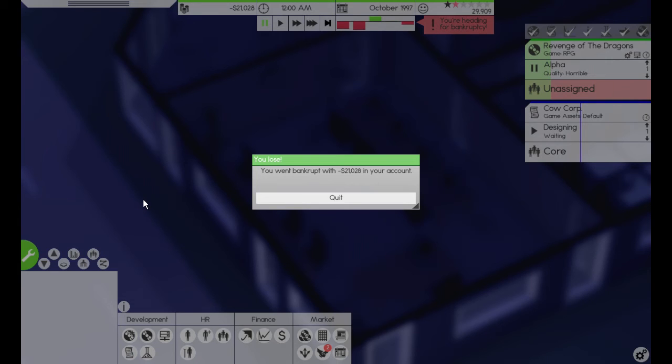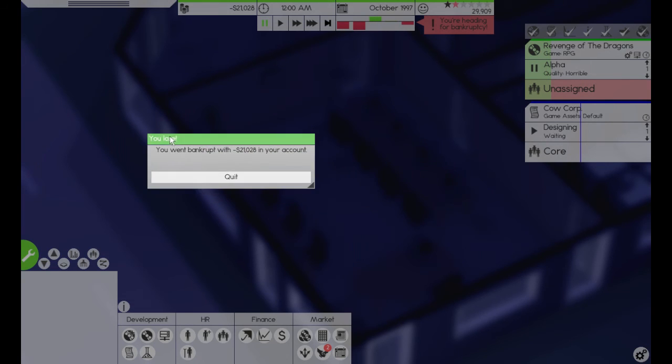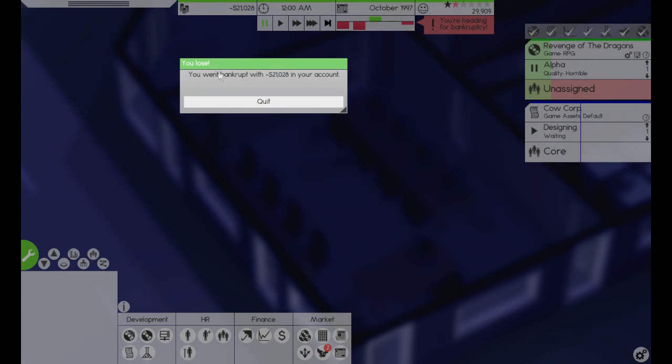Rupert, man. Rupert, what were you thinking? This is normal difficulty. I run a business in real life. That is my job. This is what I do. I manage money, and I make things happen, and I still failed at this. That is not good.